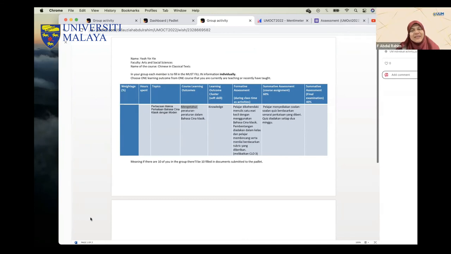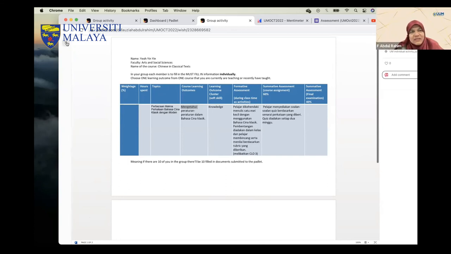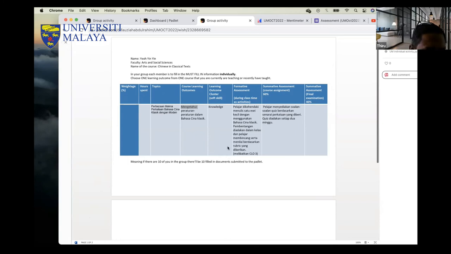Question? Yes. Raise hand. Ask, please. Prof, just to ask, tadi saya ada tanya tentang effective, right? So can we incorporate that effective element dalam this particular course? Because maybe you want to create an appreciation to that classical Chinese language, right? Boleh tak kita masukkan elemen efektif dalam ni? Boleh. Tetapi adakah kursus ini telah pun diletakkan efektif dengan kognitif pada course learning outcome dia? Kalau tidak, tak boleh assess lah.